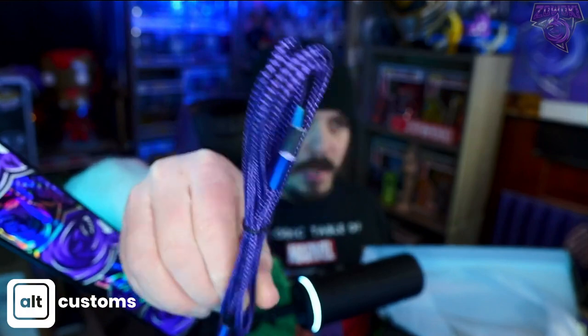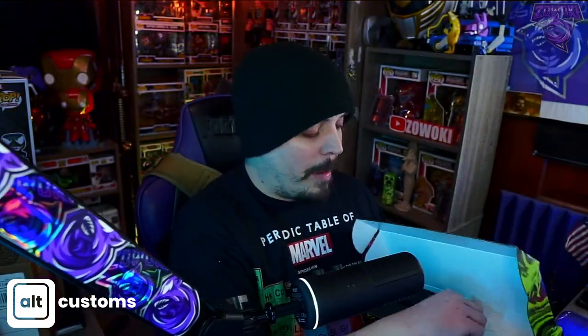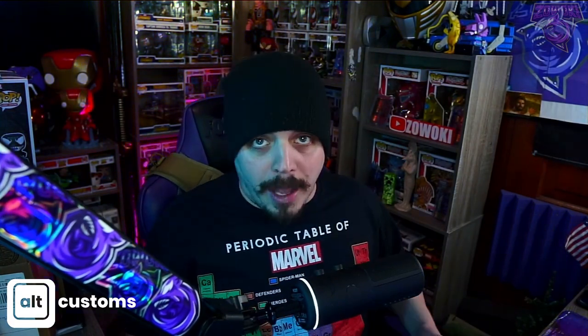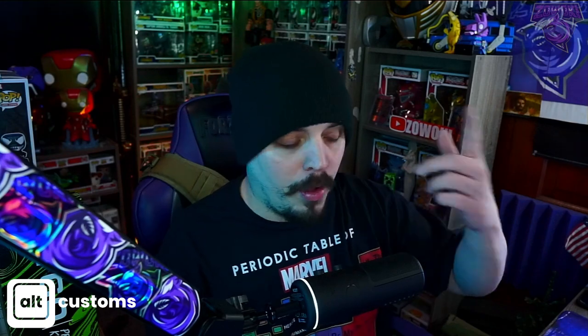To USB, right there, you guys can see. I decided to go with a coil cable when it came to my keyboard. Now, you can get a coil cable through the website. I don't know why I didn't get a coil cable through them, but you can get a custom cable or a coil cable through them.